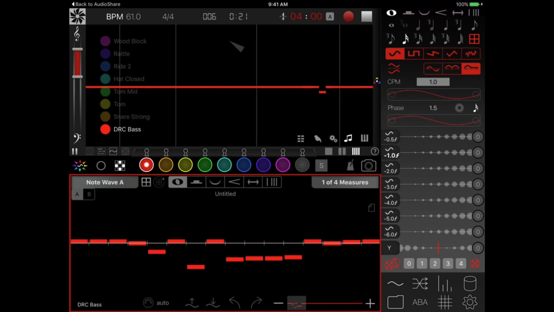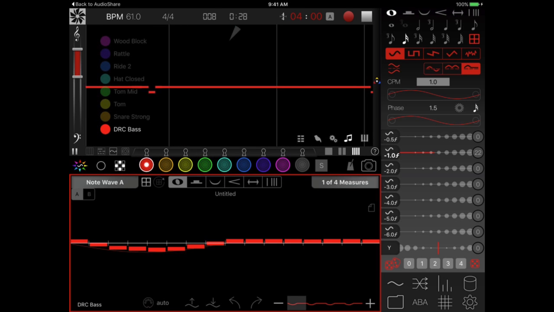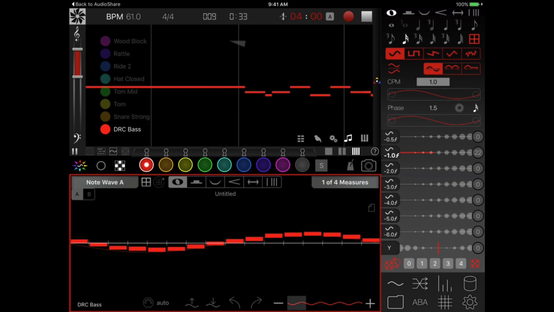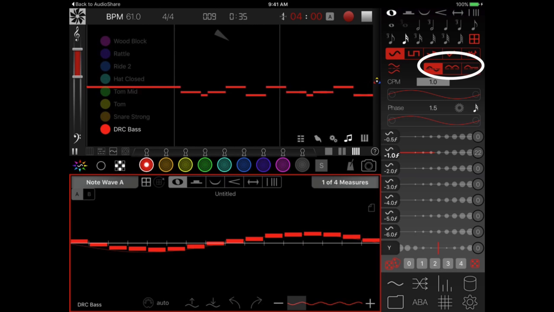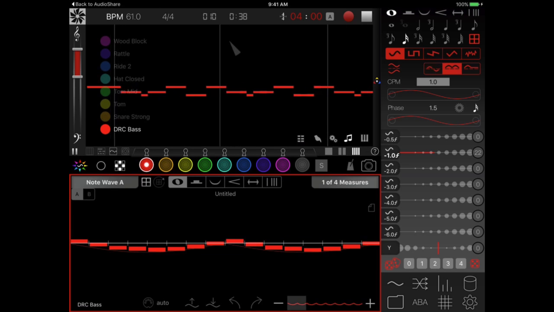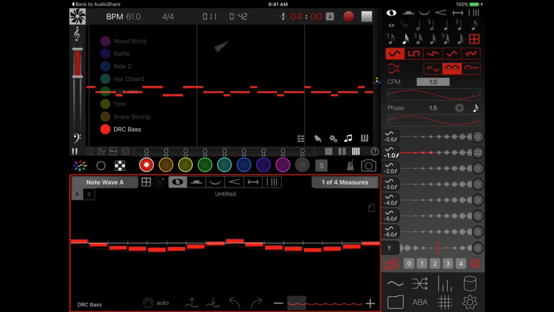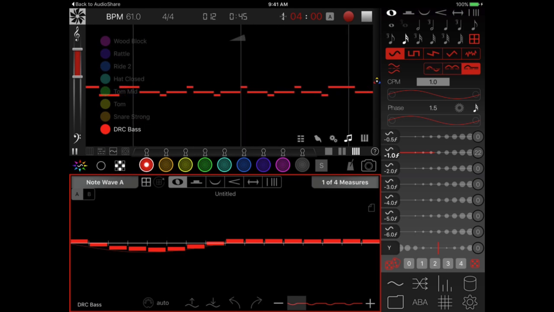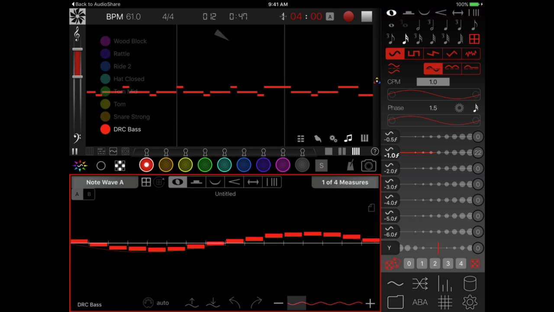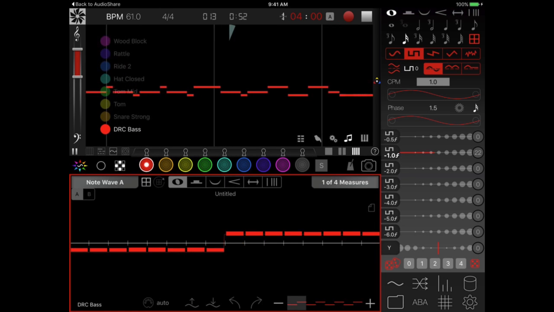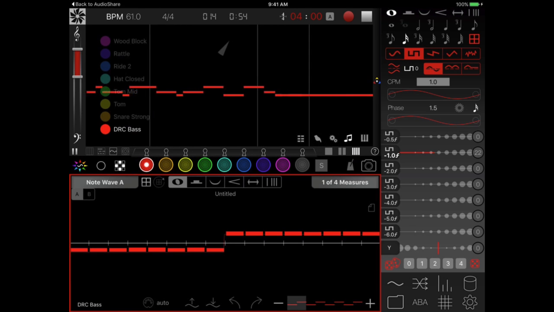But now if I start applying the sliders to adjust the waves, it's going to snap those notes to the slider. So let me put this back to a full sine wave. These buttons right here give you a full sine wave, or here it mirrors the second half of the sine wave, and here it flattens out the second half of the sine wave. I'm going to actually use a square wave because I think that's going to make what I'm doing here a little bit more apparent.